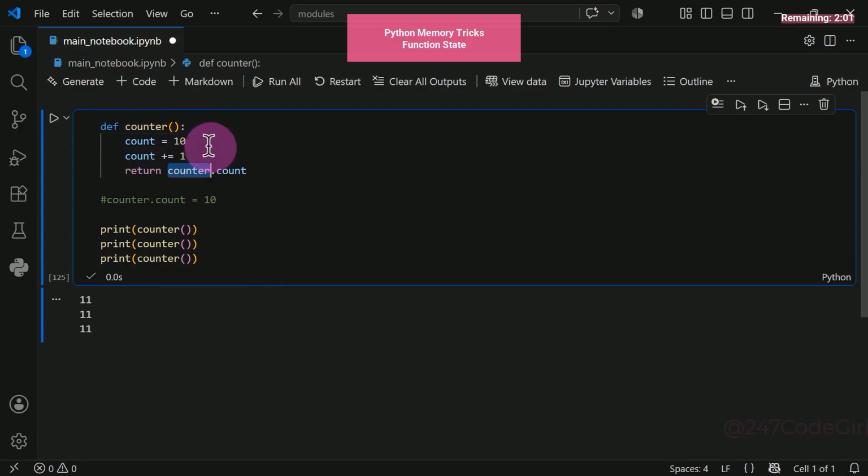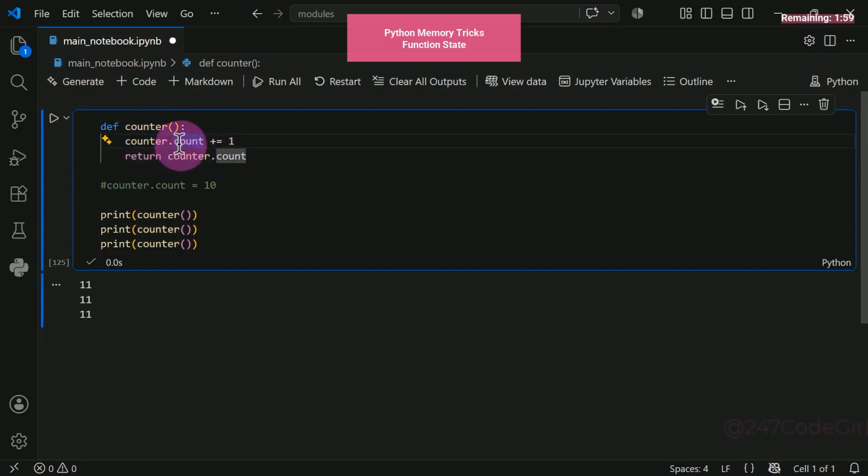So instead, we access an attribute here. But this attribute is not inside the function. It is set outside. Because if we set it inside, every single time this function runs, it will reset to the value of 10, so it has to be defined entirely outside. Python allows this because every single function is actually an object. You can attach custom attributes to it. So here you see 11, 12, and 13.